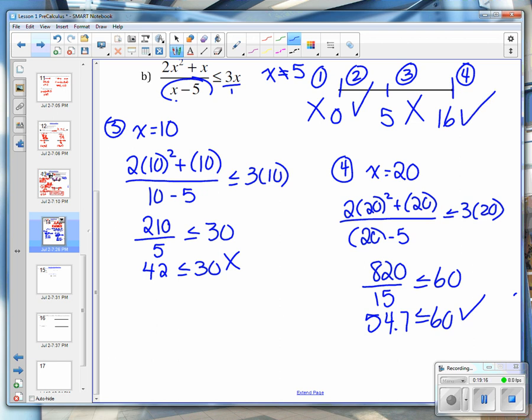So now you can see why some students really don't like this section. It is a little bit of work to actually come up with the solutions, but unfortunately, guys, this is the necessary evil. You've got to do this. So we're going to simplify everything, write out our solution.